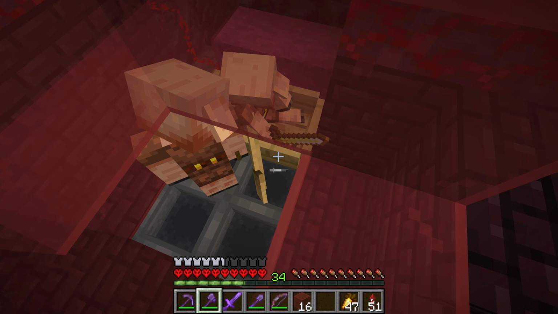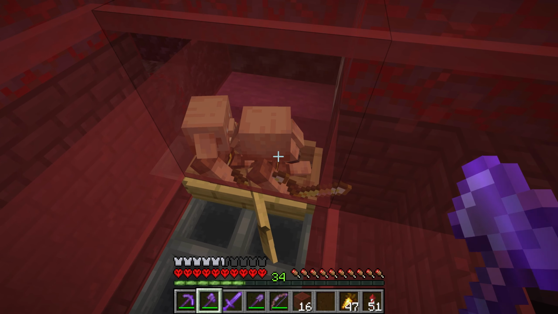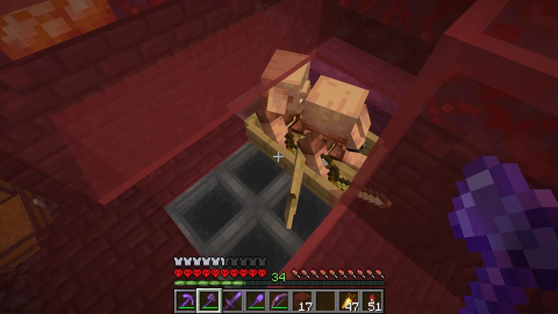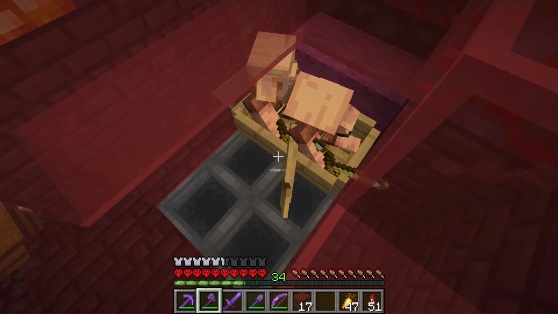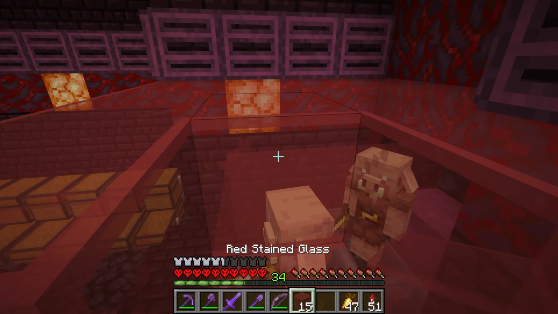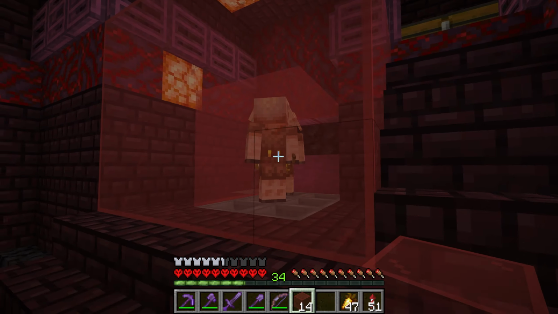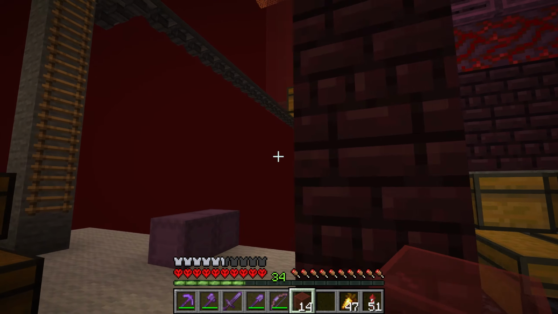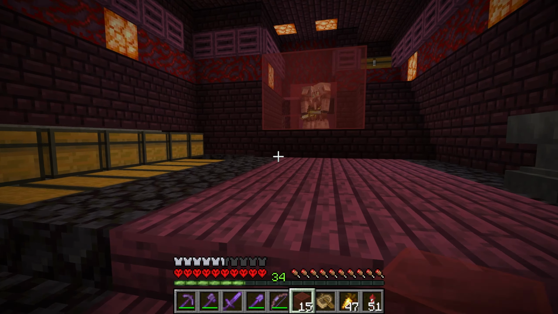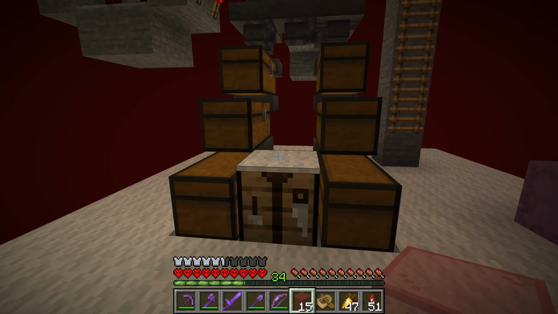Right, get out of the way. You're doing this on purpose, I know you are. Can I get close enough? There we go. Perfect, right. Now we are sorted. Now everything is finally in place. Let me just grab my boats and that glass back. Alright, there we go. Okay, so we should be able to test this now.